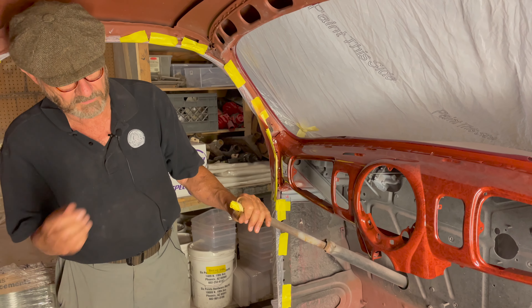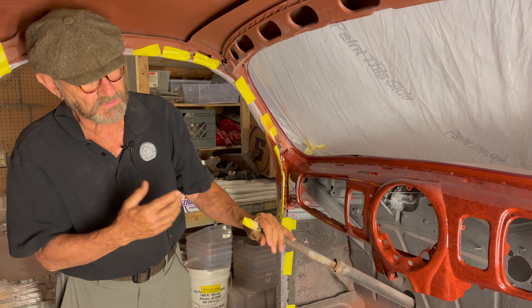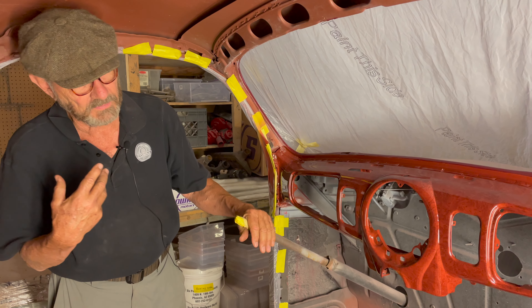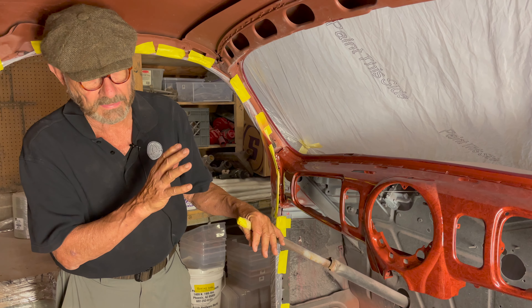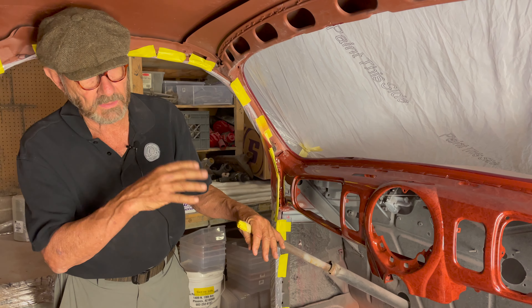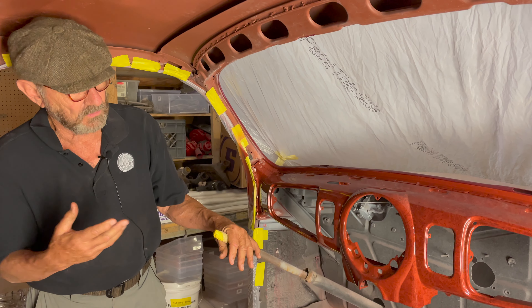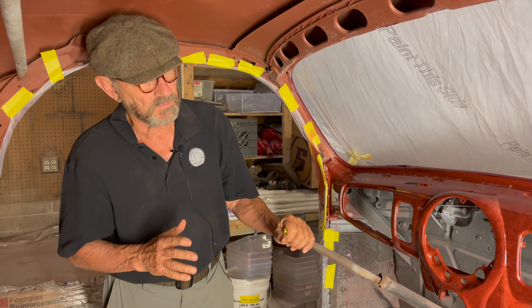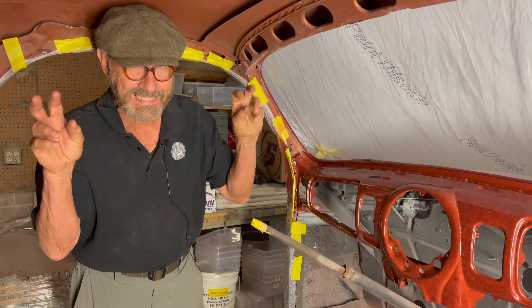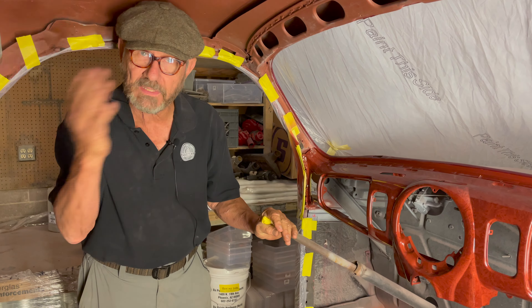When you're doing wood grain, there's no general rule. You have to take the individual shape and the individual colors that are desired. We have a series of patterns, and we also have quite a library of books that gives us a good look at what an original car would look like — irrespective of whether it's a Ford or a Packard or, in this case, a Zephyr. We're going to look at a preponderance of photography, because you'll have a car that's been wood grained incorrectly, and then you'd be repeating that mistake.